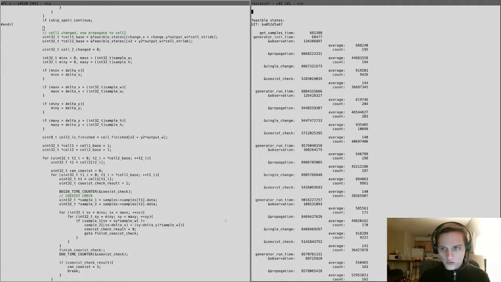Then I'm going to include a new trick here, which is the finished output short circuit, or I'll call that the unchanged cull, or the skip unchanged rule.